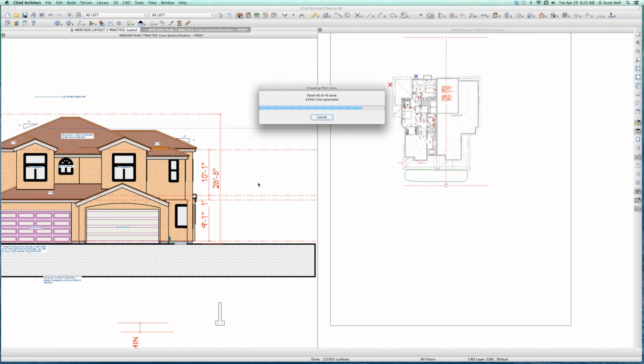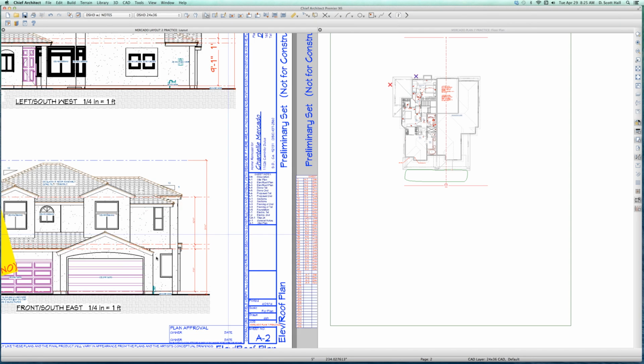So the point is, on my elevations, I definitely want different layer sets because I want to be able to control whether the fences are shown or not. Very specific. But I want the same anno set, which is the same size dimensions. That's my point.